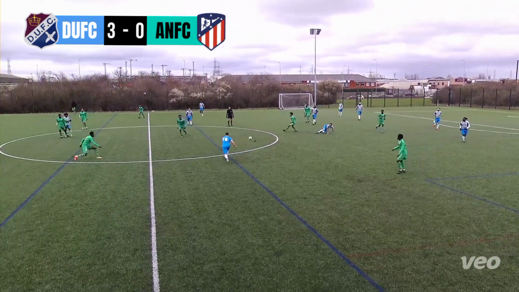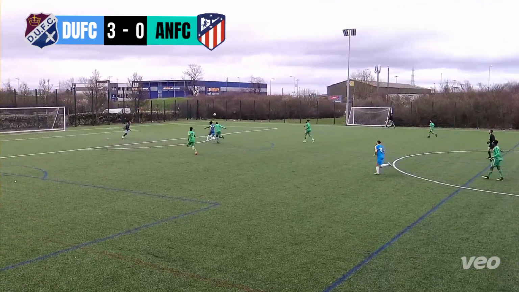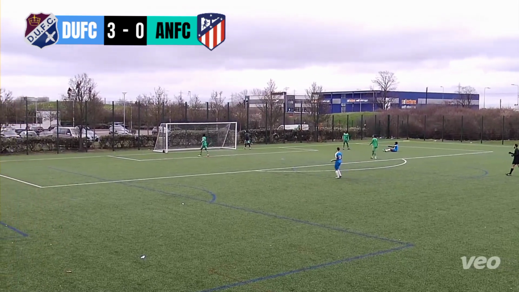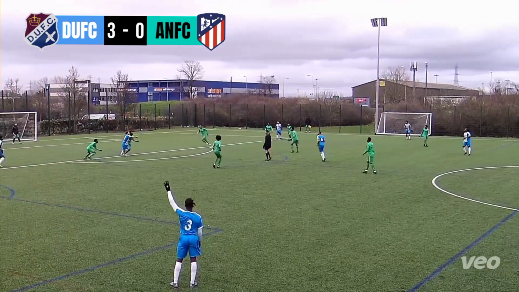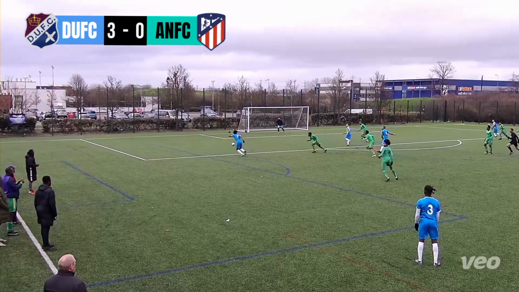Good challenge there by Liam. Ball finds his way to Charlie. Deftest of touches. Shaq's bursting through again. Just unable to bring it down. Kept bobbling, couldn't quite get it under control. But once again shows the danger, the spaces Dagenham are finding, and Marcus with an early ball in. Liam once again quickly onto the ball, plays it out wide to Shaq.